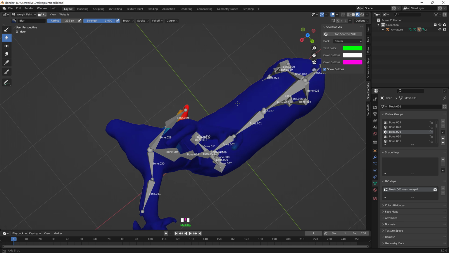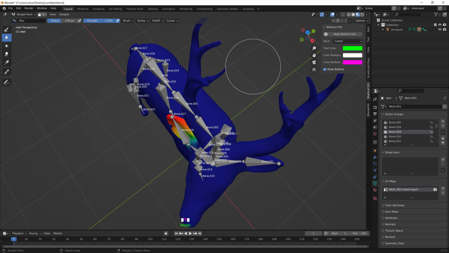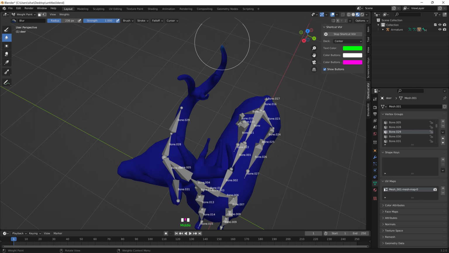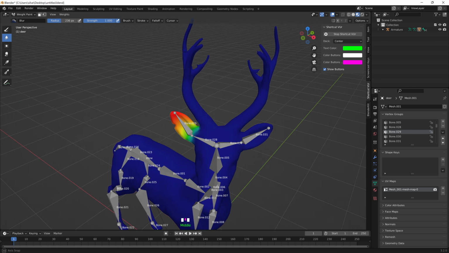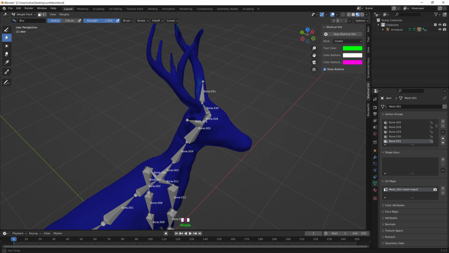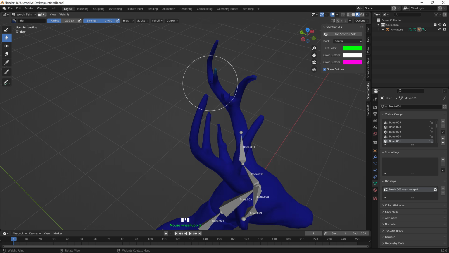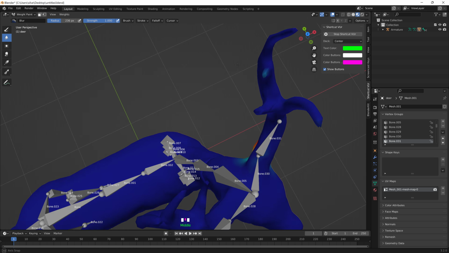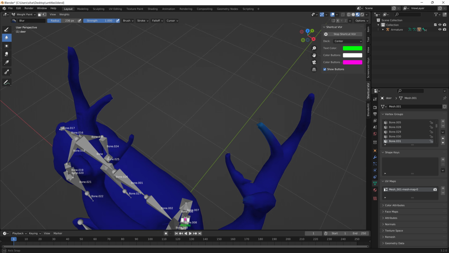I am just going, there's a little bit there. So it's kind of hard to get all these. Yeah, there was a little bit. It doesn't make it easy to get these little spots.